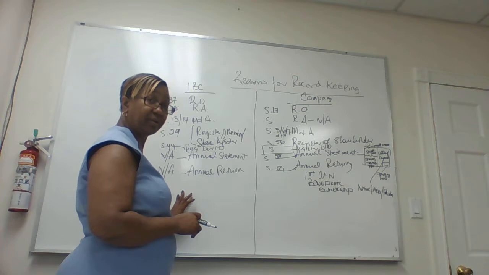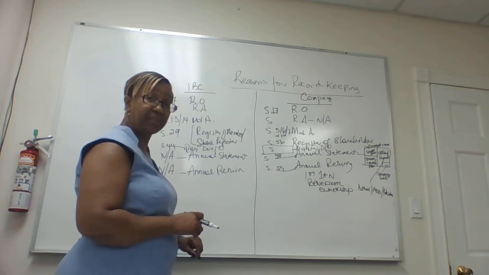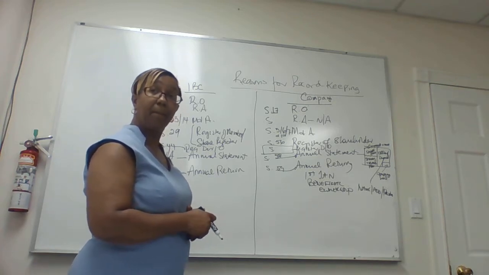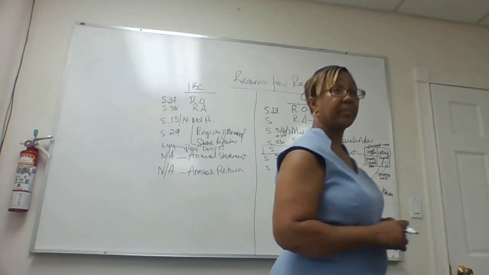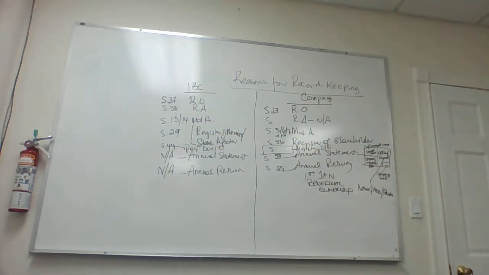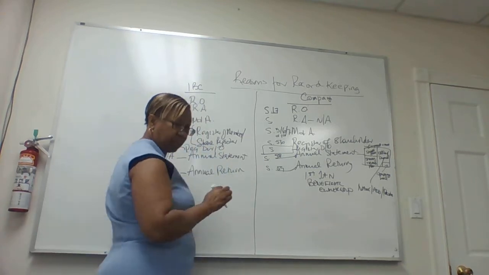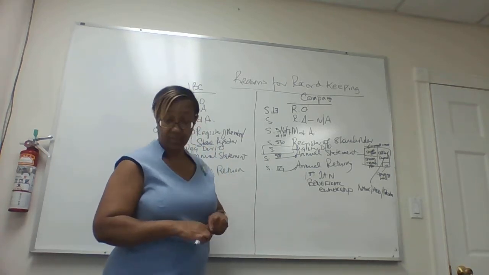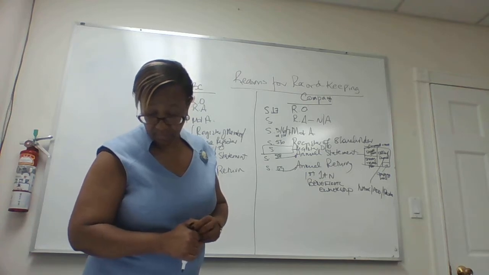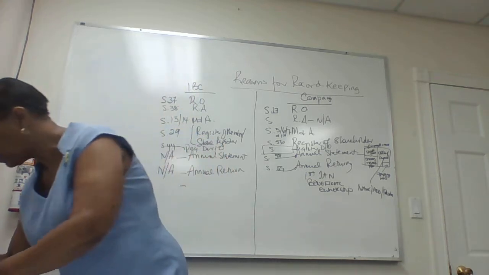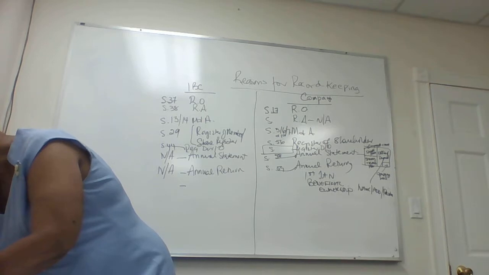I don't remember there being none under the IBC Act. No. You don't have to file an annual statement or annual return. What does an IBC file? You file a declaration of availability of accounting records. Okay. And what's the section? I can't remember the section, but I know there was an amendment for 2016. And it says that it must be available to the registered agent.